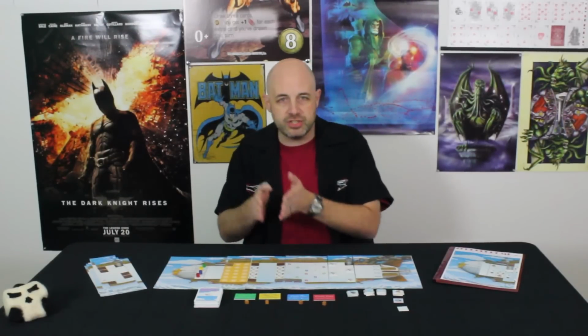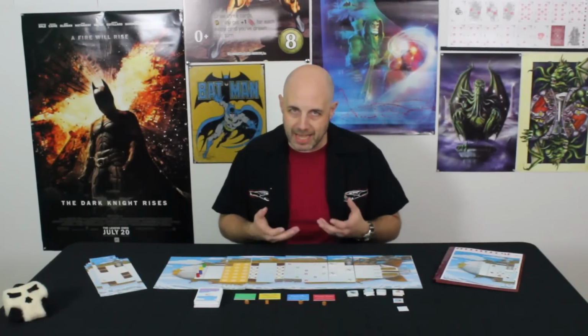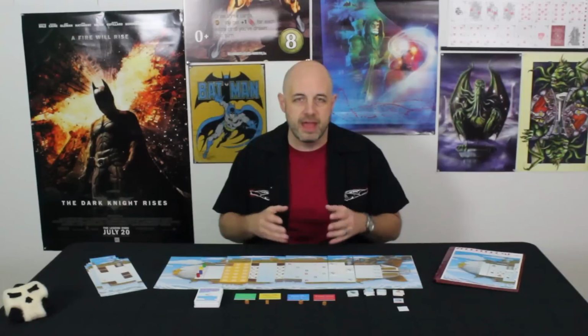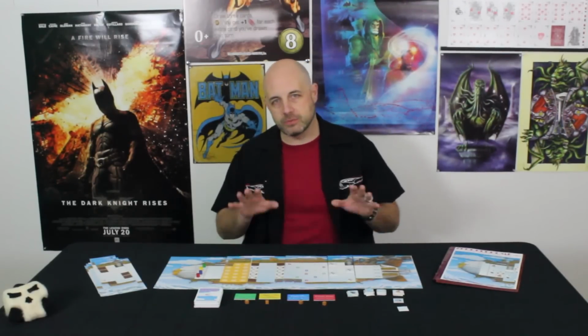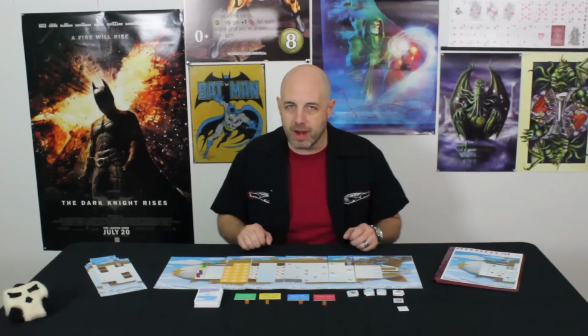But essentially each section is going to have its own ability or hazards that you're going to have to deal with. And that's where the puzzle piece comes in. We'll show you a little bit more of that as we dig in deeper. But for now, let's grab our brass goggles, let's grab our flight plans, and jump into the world of Zeppeldrome.